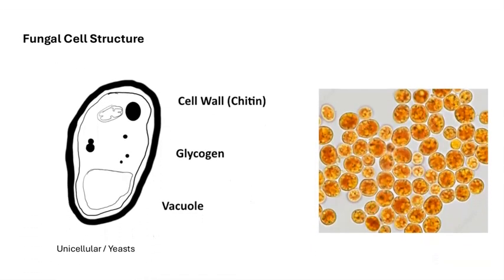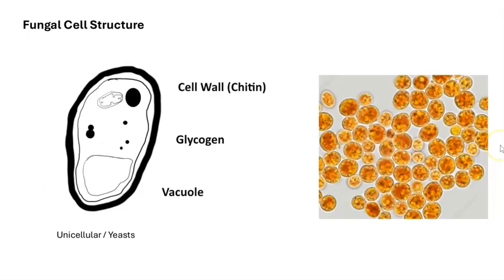If we look at the unicellular fungi, such as the yeast, we can look at the structures which make fungal cells unique amongst the eukaryotes, and we begin with the structure of the cell wall. So like plant cells, fungal cells have a cell wall. However, the substance of which that cell wall is made is chitin, very different to plants, which are cellulose. Stored inside the fungal cell is not starch like in plants, but just like animals, is glycogen.